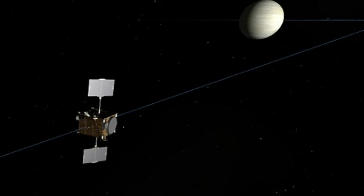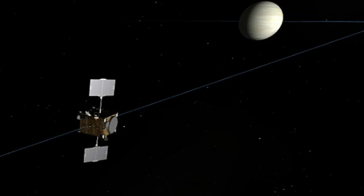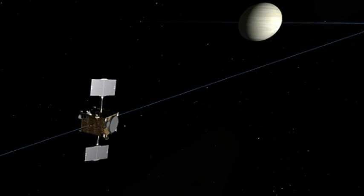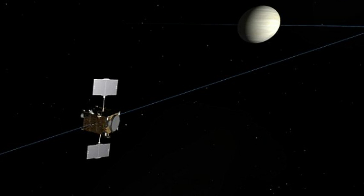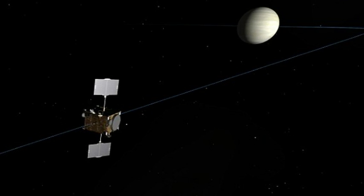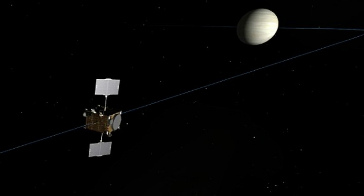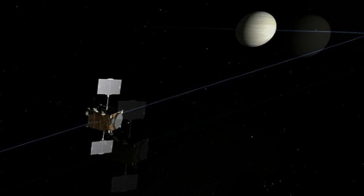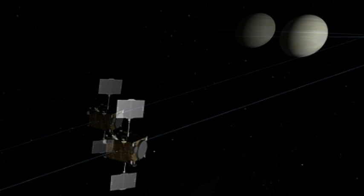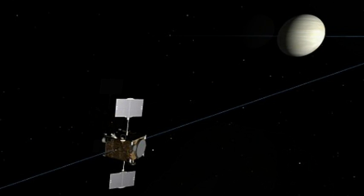The space travel went smoothly until December 7, when Akatsuki fired its main engine to enter Venus's orbit. A valve broke due to a buildup of salt and the craft spiraled away from the planet, becoming stranded on an orbit around the Sun. JAXA decided to send the probe into hibernation mode, and devised a plan to try again as soon as the craft journeyed by Venus again.